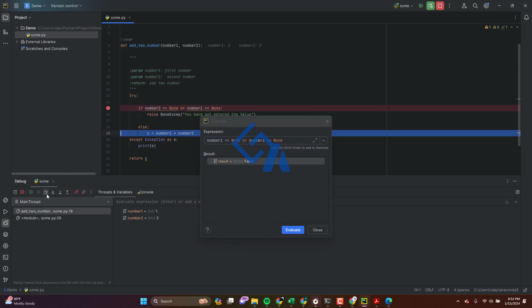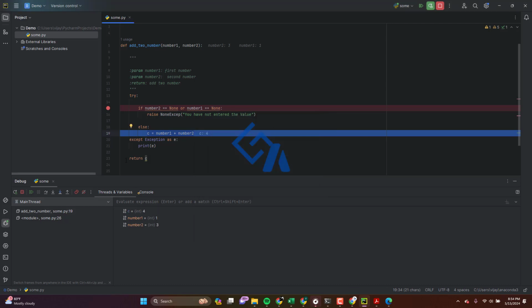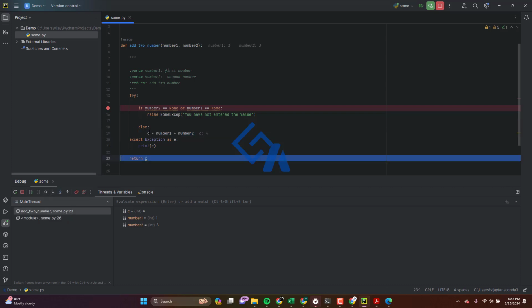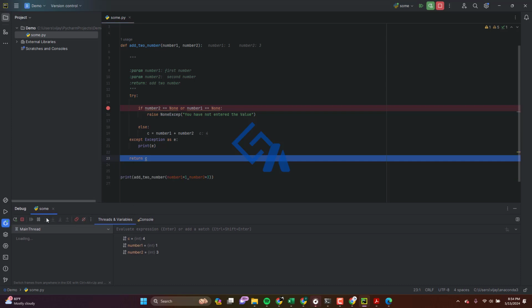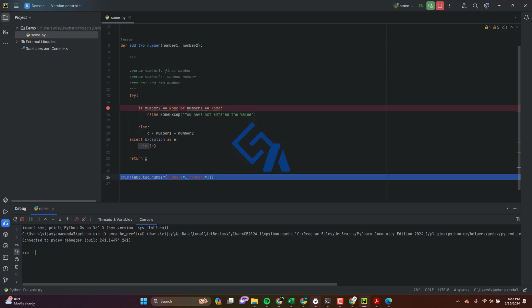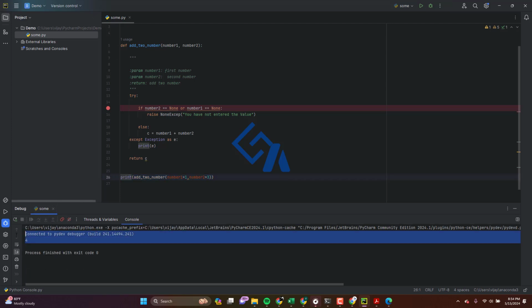So it will go to the next if condition. Again, if you want to evaluate this, copy this, put it here, and click on evaluate. We'll get the error there. So now number one and number four are there, and the result of that is C. So now it is in C. The next part is returning, so it will return it. It is not printed in the console yet. After this code gets executed, it will print in the console. So the console got printed.